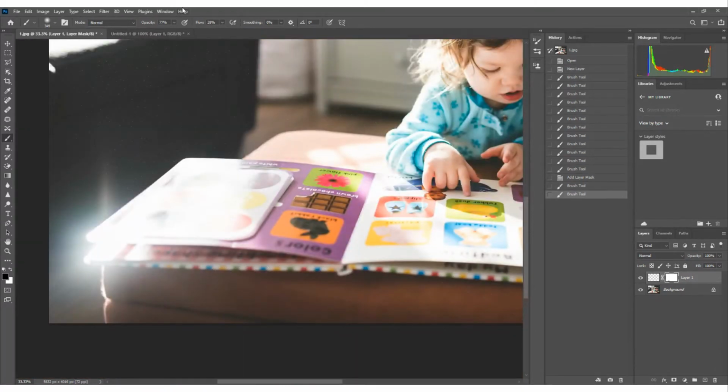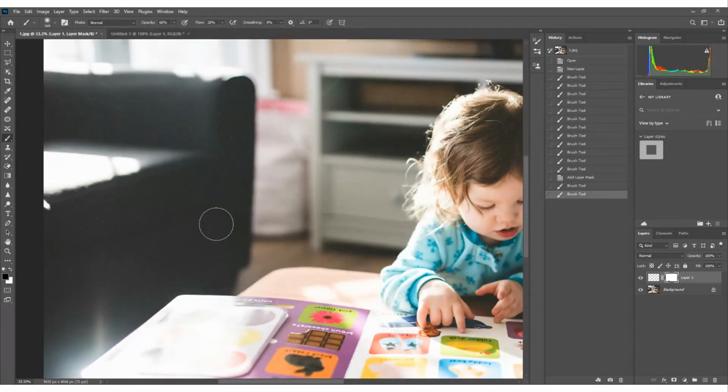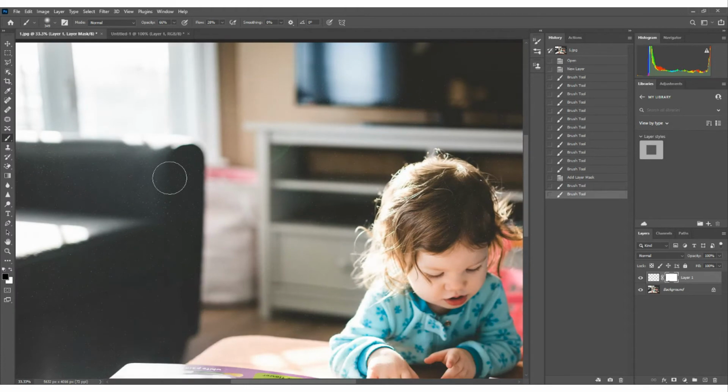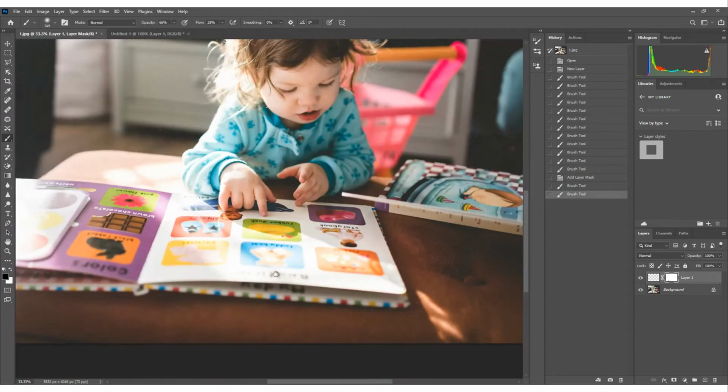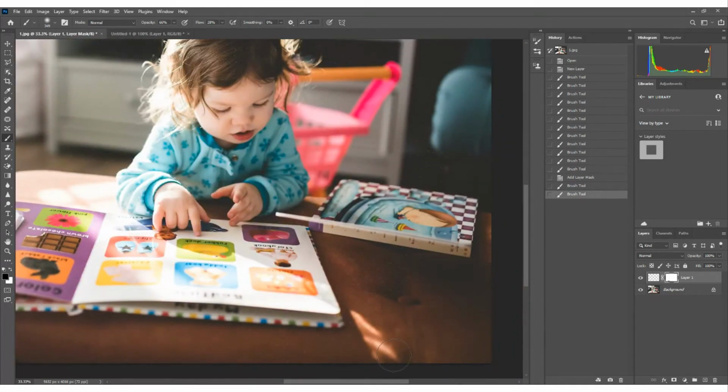you'll see that these will start to go. The reason why we have the opacity and the flow down is because we want it to be quite a smooth edit. We don't want it to be really solid, because the way dust acts, it's going to be present in foreground, background, things like that. So remembering that dust is only going to really be where the highlights are. So around here, look, I'm going to paint some of that away.